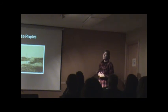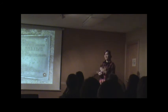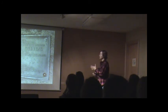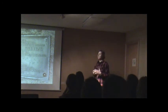Now, Charlotte Rapids is actually commemorated, and if you're from Stevens Point, you may have seen this before. It's on the west end of Main Street by the Riverfront Arts Center. At that exact place is this plaque dedicated to George Stevens, and it really is where Charlotte Rapids and his shack once stood. So this rock in itself and this plaque really symbolize the founding of the city itself by George Stevens. So if you're from the area, you can go check this out. I think it's really interesting to know you're standing exactly where his shack once stood.